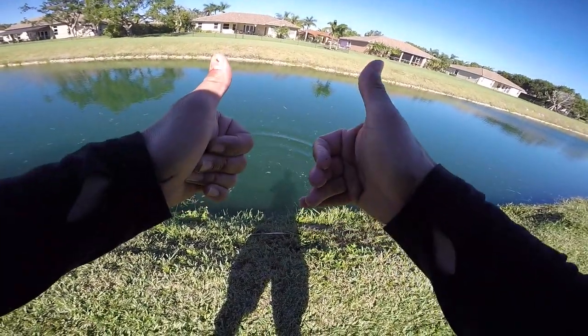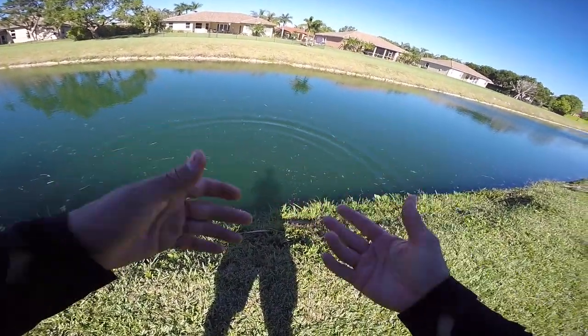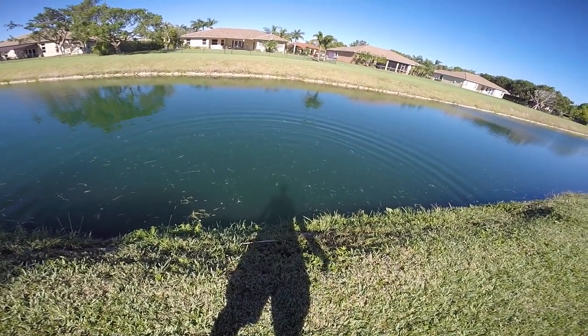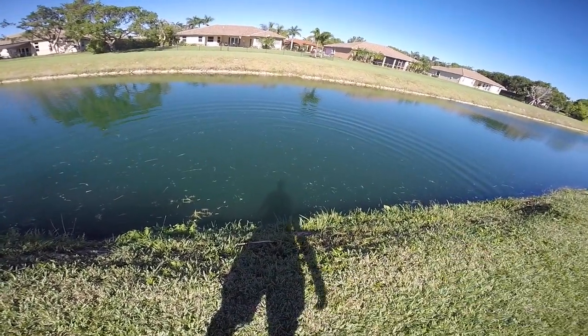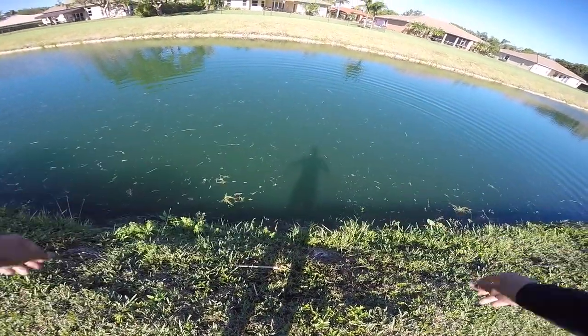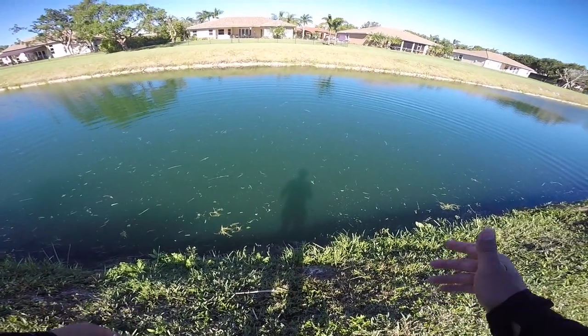Looks like he swam away. Sweet deal. Damn, I was gonna get a picture with him, but I wanted to really save him. He got gut hooked. Got the hook out just in time. Don't see him. I saw him swim off at first. Looking down, he is gone. That's a good sign. Man.